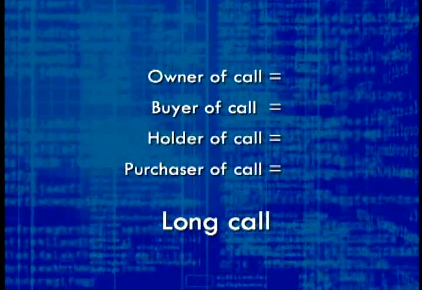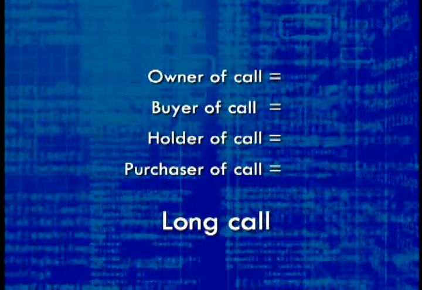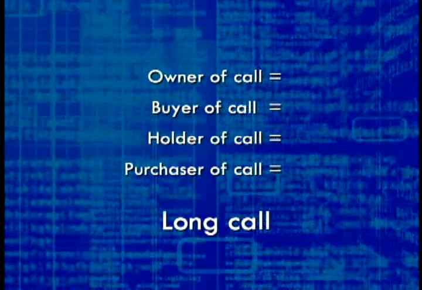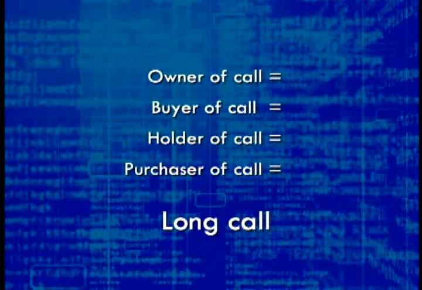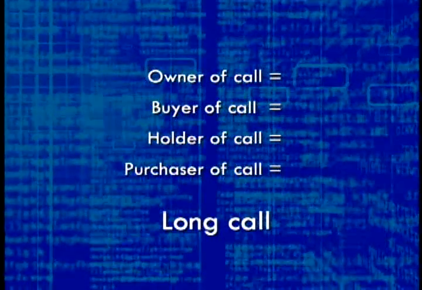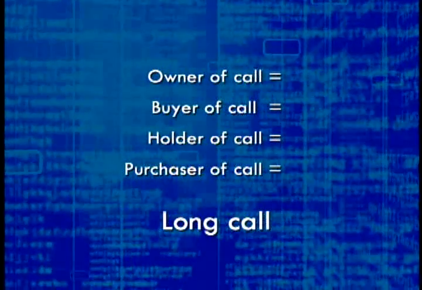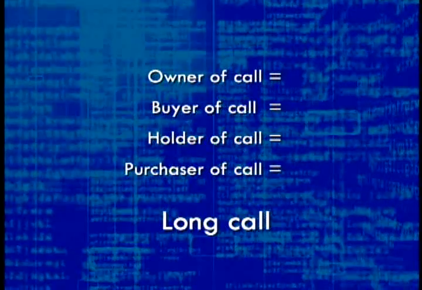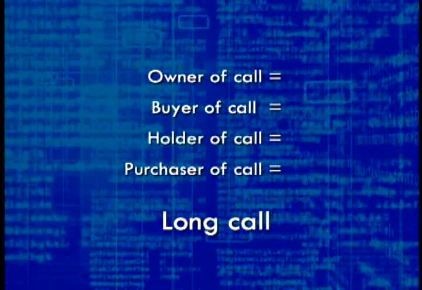So, for example, the owner of the call, the person who has the right to buy, is also known as the buyer of the call, the holder of the call, the purchaser of the call, or is said to be long a call or to have a long call. All of these terms are interchangeable, and so if you see a term you're not very comfortable with, let's say long call, and you have a better understanding of what owner of the call means, then substitute one for the other. For example, mentally, while you're reading through a problem, you could use these things interchangeably.